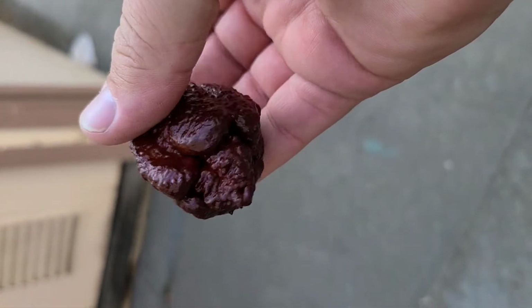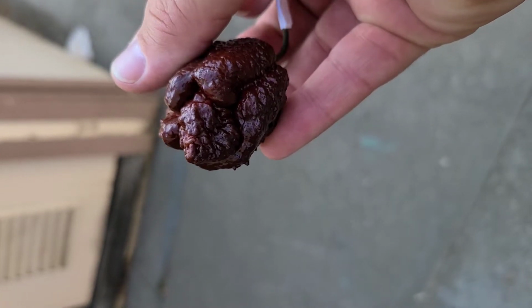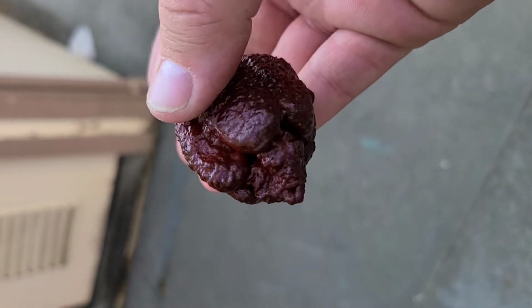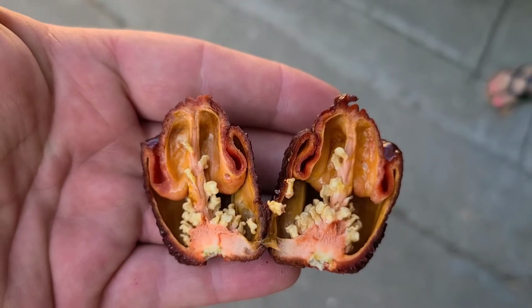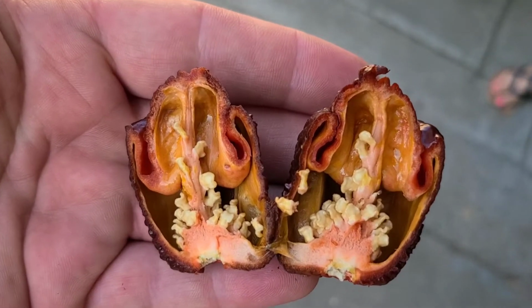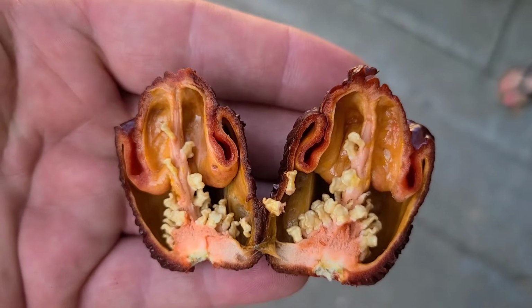Here's another nasty one from Mark Wilkerson. This is called the Amnesia Pepper. And this is what it looks like on the inside. That thing is nasty. Look at those oils. Alright, I'm kind of scared, but let's try this sucker out.